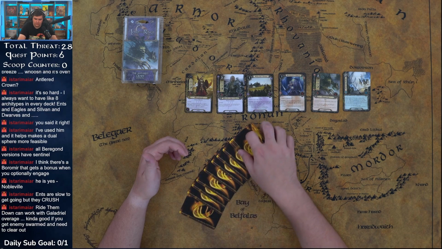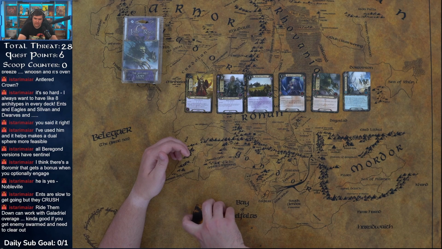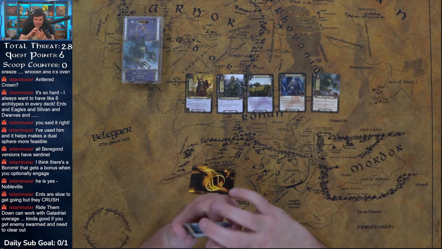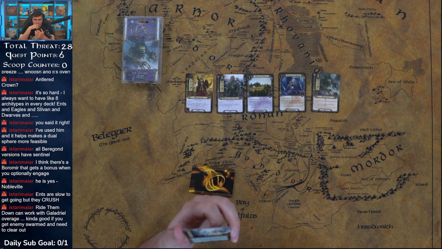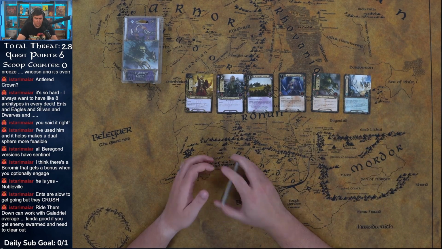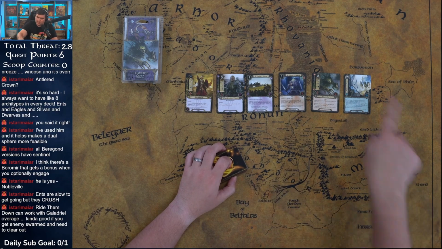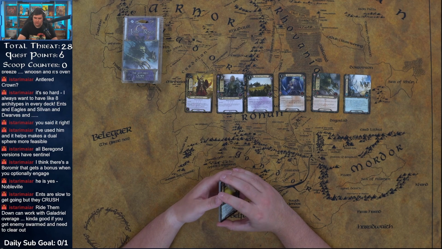Ride them down can work with Galadriel overage, kind of good if you get enemy swamped and need to clear them out. That's true. But it's one enemy, right? Choose a non-unique enemy in the staging area. Progress is still placed on the active location first. So that's actually, I think, a good thing. Because if you're running a mono blue deck, you probably have a lot of willpower going. And so you can clear that location and then take out the enemy. I could see it being situationally useful, especially for a mono deck.